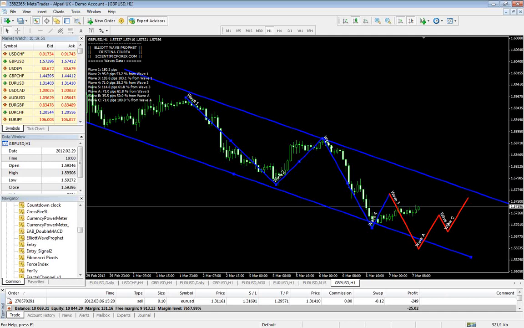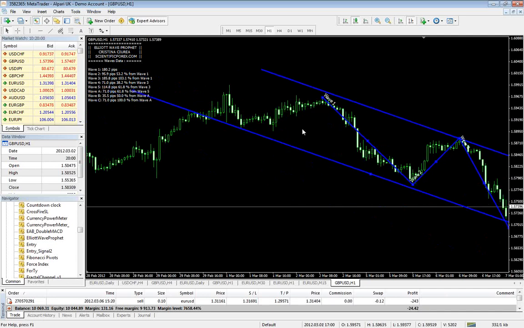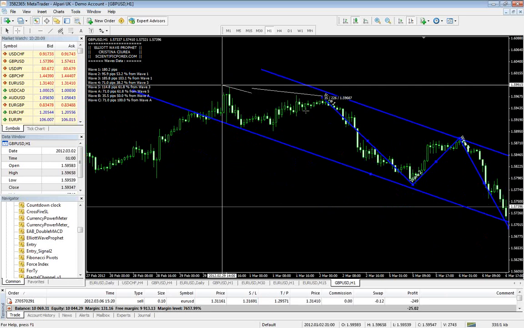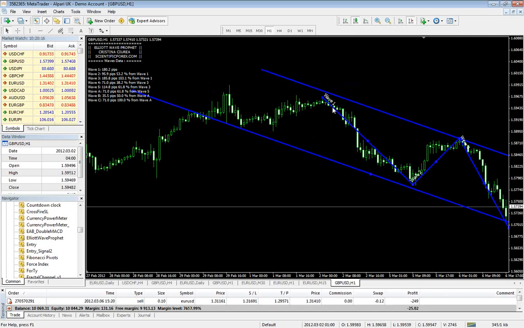There's a question also, ideally for the Elliott wave, which is the best place to start drawing? So the best place to start drawing for Elliott wave is where you can see that there is price action. So like here, you can see that the price was ranging. There was not much price action. But here we can see that the trend started to go down, then up, and then again down. So this definitely looks to be like a downtrend, and we can start applying Elliott wave in here.